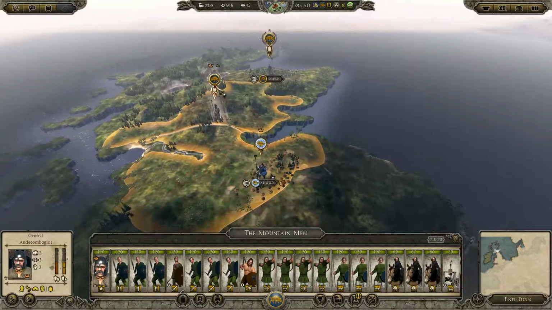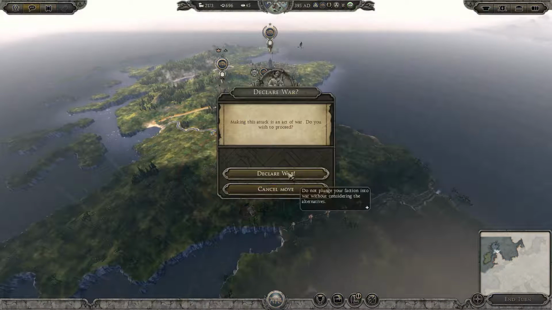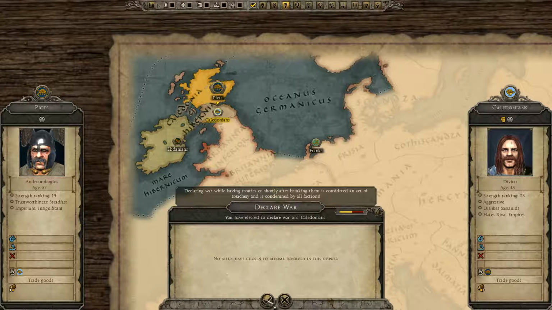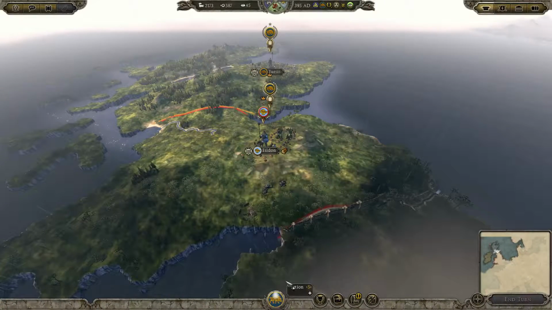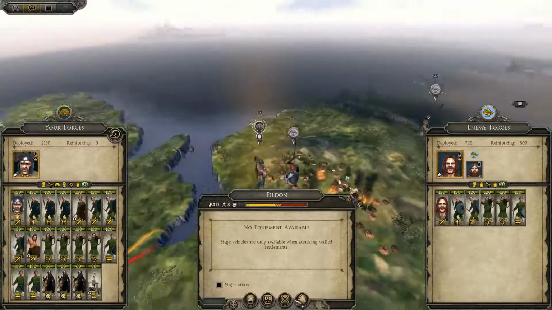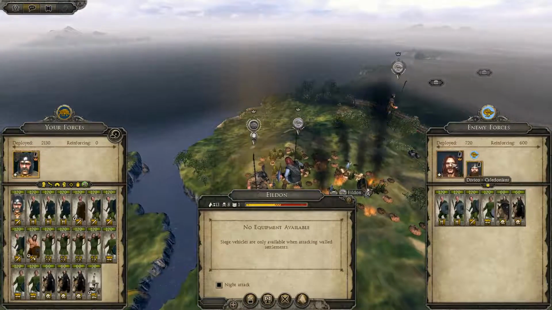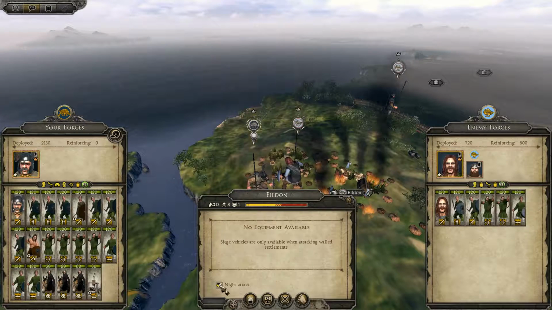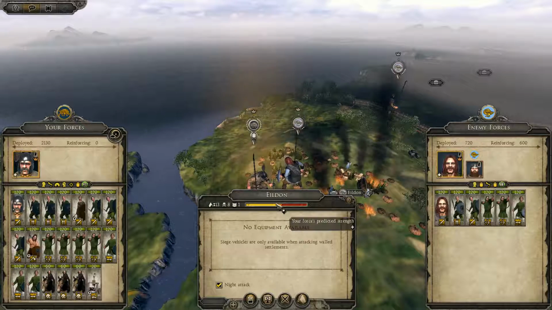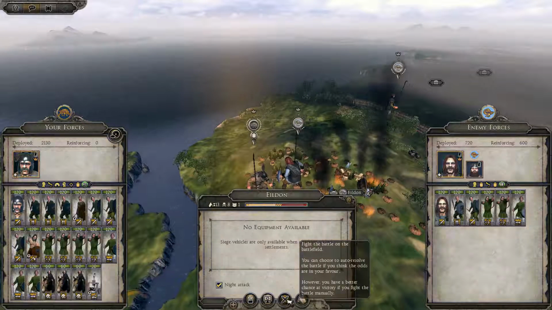Now this is where I stab the Caledonians in the back. Declare war. Hopefully the princess will stay after I've done this, and I won't wipe the faction out because there is another army. There it is, tucked away in the back, but it's not supporting. So what I'm going to do is increase my odds a little bit by going for a night attack, just for the fun of it as well. So here we go.